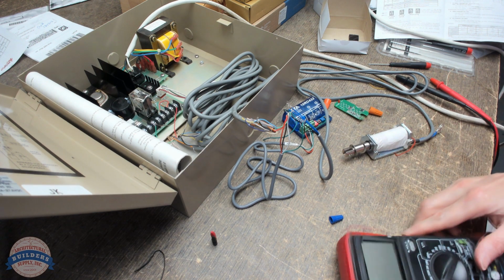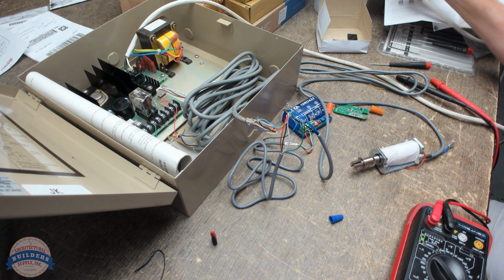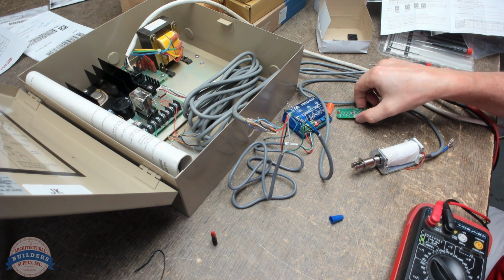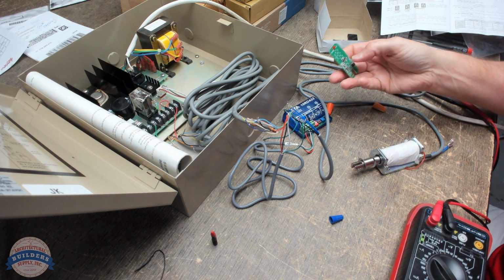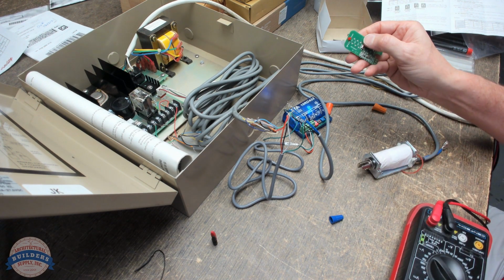Let's pull this out so that you can see that fire. I'm going to plug in the power supply. Nothing should happen. Hopefully nothing. Okay, now, when I hit this, that should fly back. And it does.